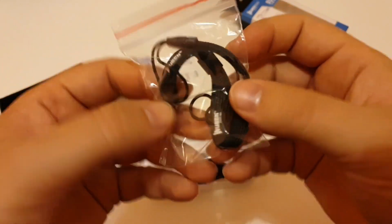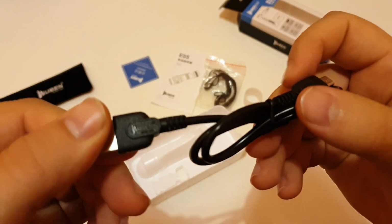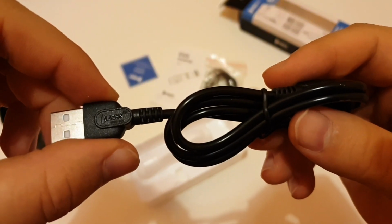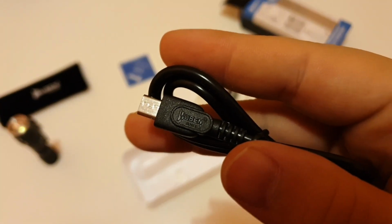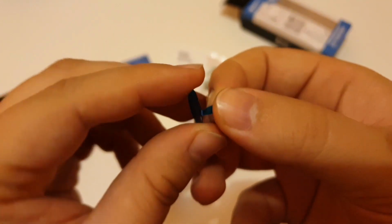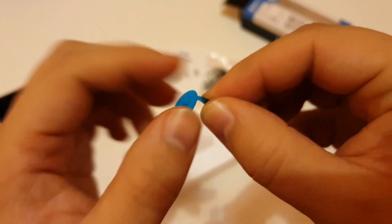Yes, a spare o-ring, a lanyard, and there is the charging cable, and it has a Wuben logo on both ends, so they didn't just buy some crappy cheap USB cable, they make it themselves. Okay, this was the insulator for the battery, so you need to remove this from the flashlight before first use. This prevents contact with the battery.